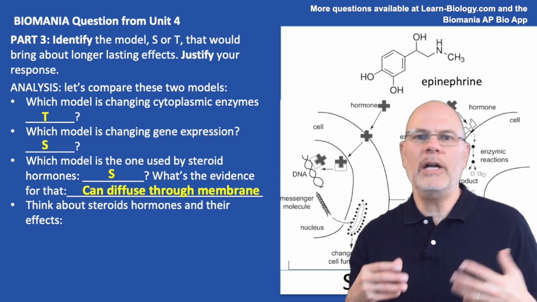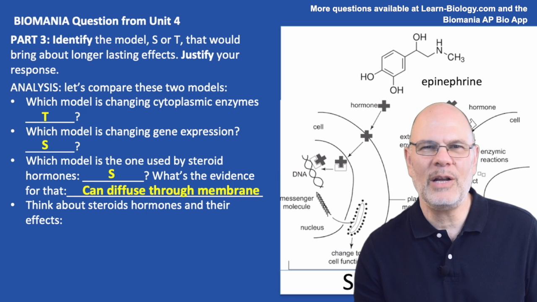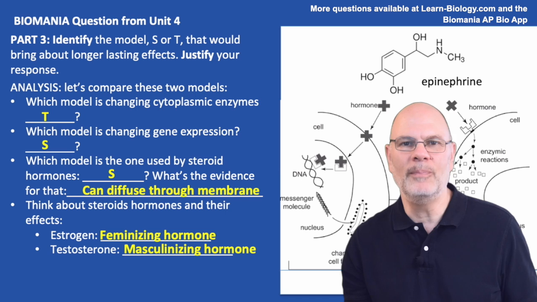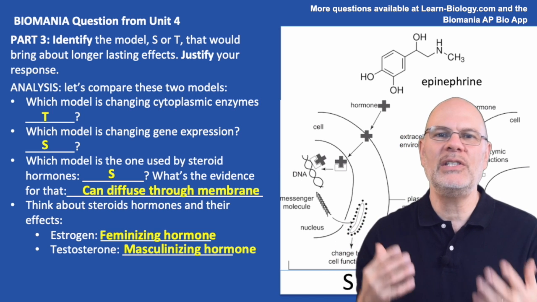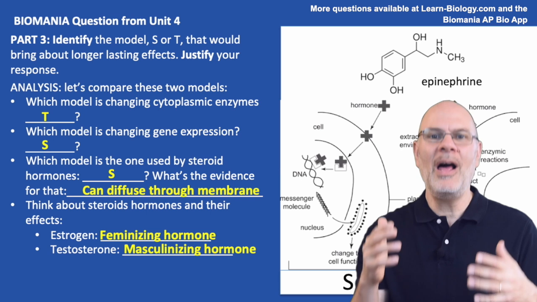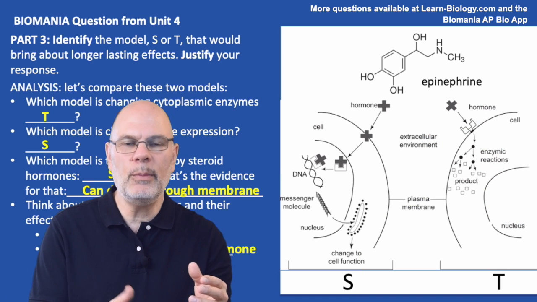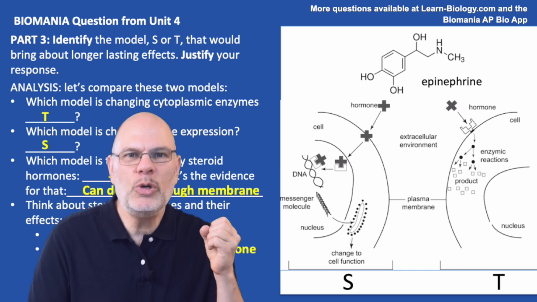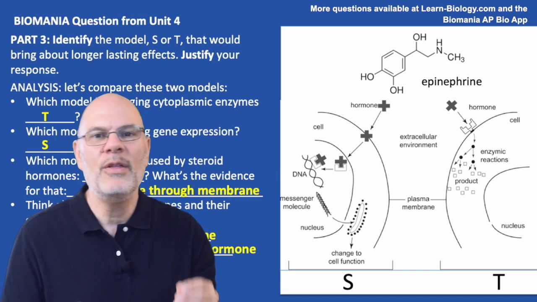Connect this to what you should know about hormone action. Think about steroid hormones like estrogen and testosterone. Estrogen is the feminizing hormone; testosterone is the masculinizing hormone. During puberty, these hormones went throughout your body and generated all of the secondary sexual characteristics that made you into biological men or biological women. Those changes are lifelong and affect your body in a permanent way — that's what steroid hormones do. The other kinds of hormones, the water-soluble ones, are much more connected to quick cytoplasmic responses. When epinephrine binds with a receptor, you can have immediate responses like the mobilization of glycogen into glucose as part of the fight or flight response.